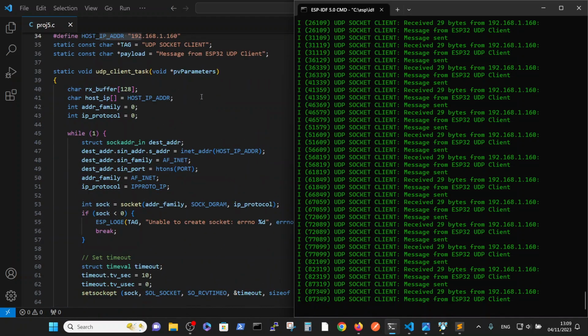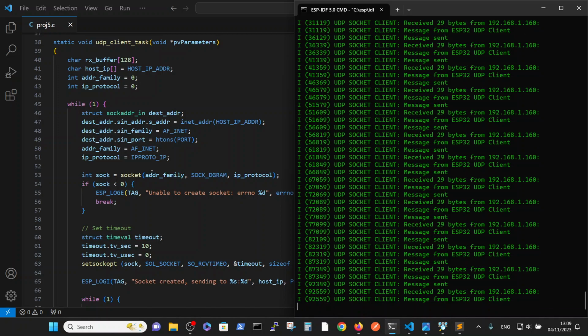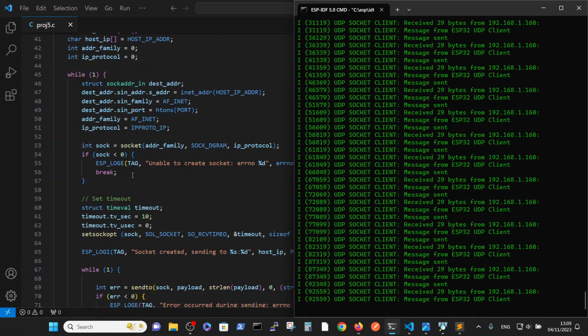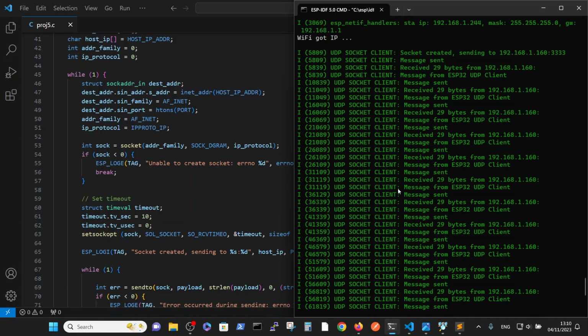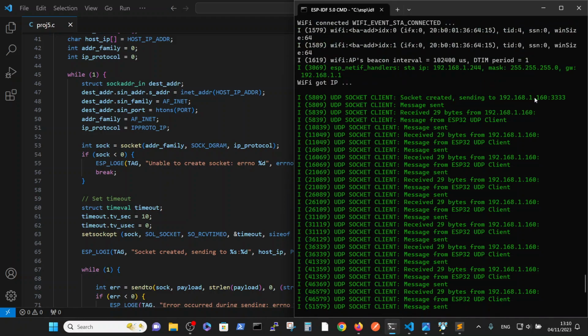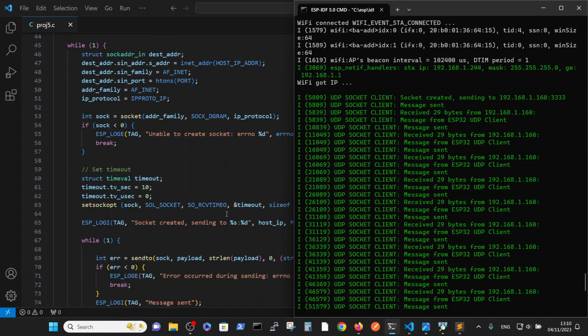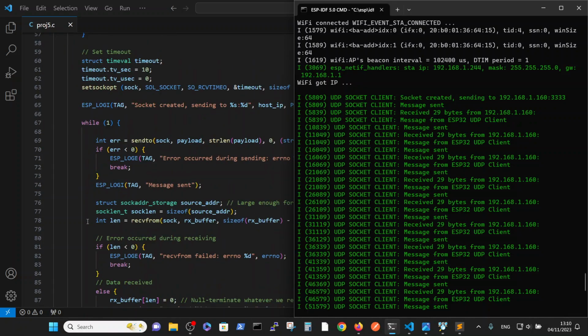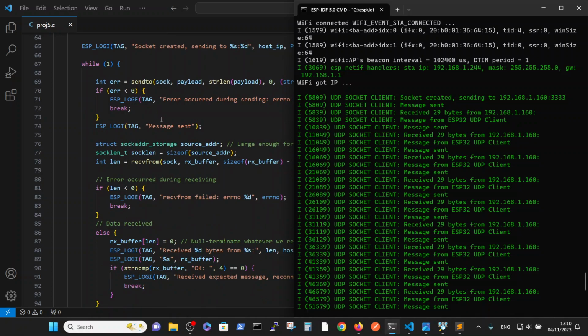First we connect the socket. This is the socket connection. Then we define some parameters for this socket, and socket is created. Let's see, socket is created here, and you have the IP and the port number. Then we go into the while loop, an infinite loop, when we're using send to.